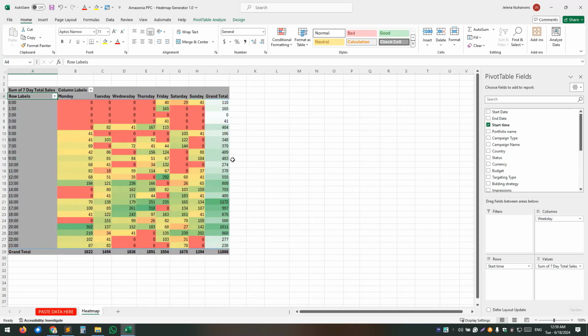Ta-da! Depending on your data, this is going to look a little bit different than what we can see here. But looking from a high level view from above, you can see that somewhere around Wednesday afternoon, we have most of the sales.